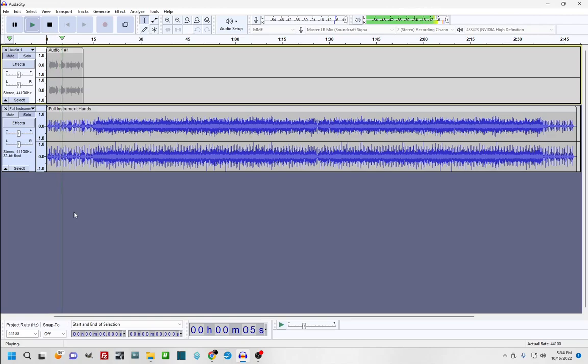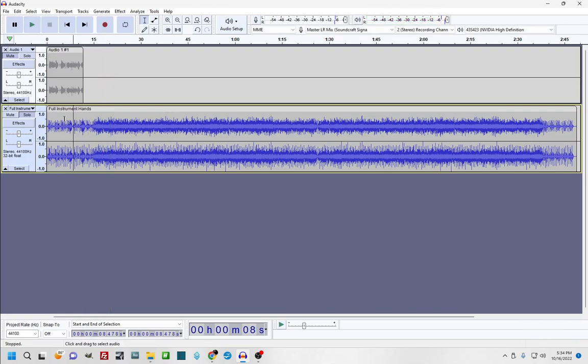But that's not the part I want to play for the people. I want to play when the whole band comes in. See how this is thicker? Listen, here it comes. There you go. Now let's go back here again. Now there's some other instruments in there, but you see how that's got open space? Look how thick this is. This is the whole band coming in. And go. Oh yeah.